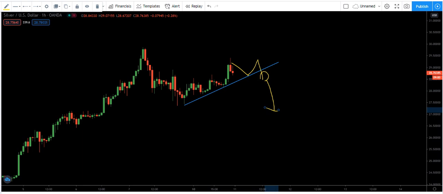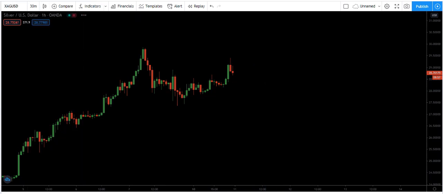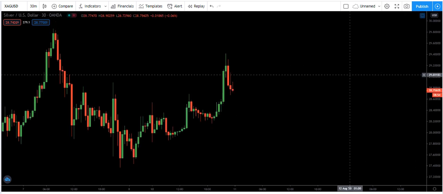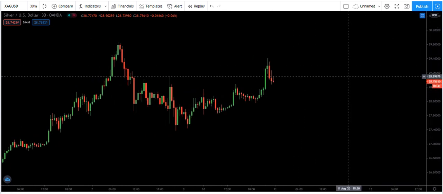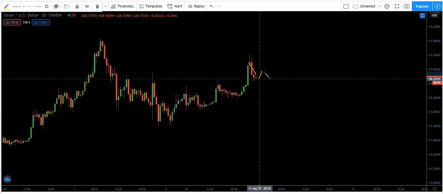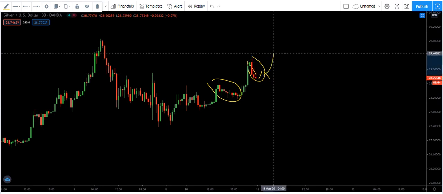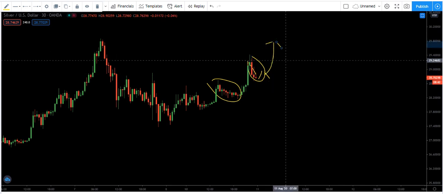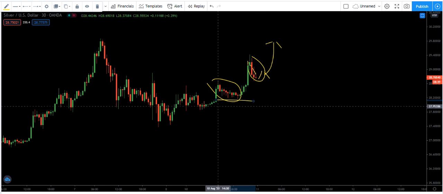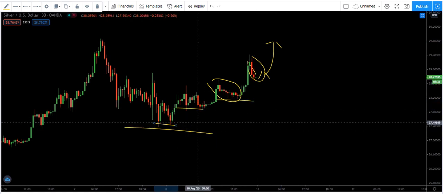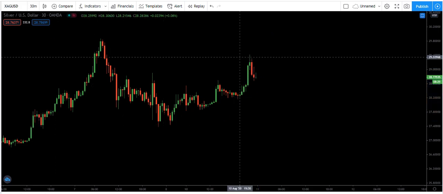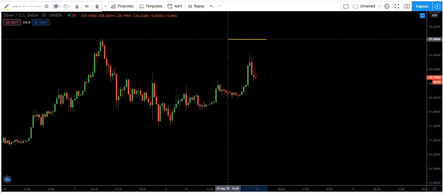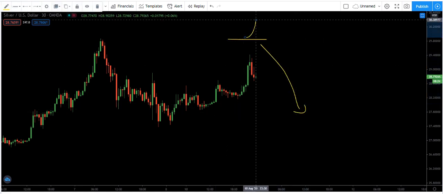Alright, how about the buy if I go based on the lower time frame? For buy, if the price slowly corrects here, similar to what we have here, maybe we can look for a buy if we get the buy setup. But the question is, where do we want to put our stop loss, whether here, here or here? If we put it here, in terms of the risk and reward, the trade we get is really not good. Alright, that's why we are more interested in the sell, because if we look for buy, we are not sure whether the price when it hits here can reverse or can continue.